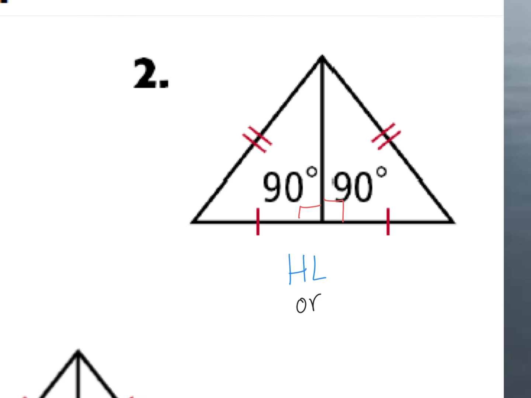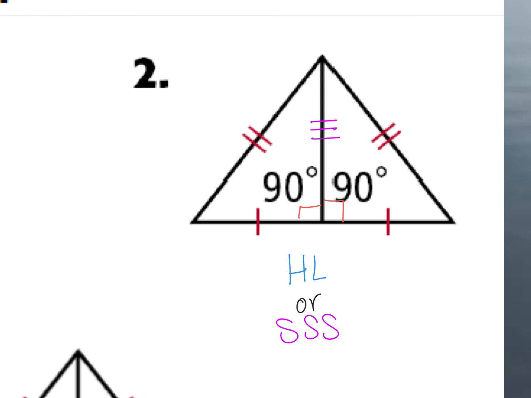Side, angle, side. It's not, remember, there's no angle that's included. So these are my sides. Remember, in order for it to be side angle side, it has to be your included angle. They're not giving me that. Gabriel? Side, side, side. Look, this side is being shared. So I have side, side, side. So this one could also be side, side, side.